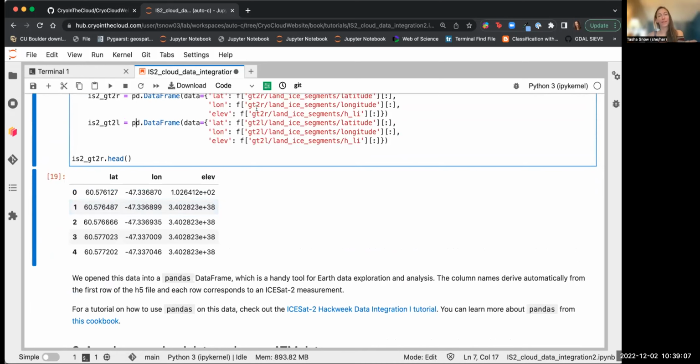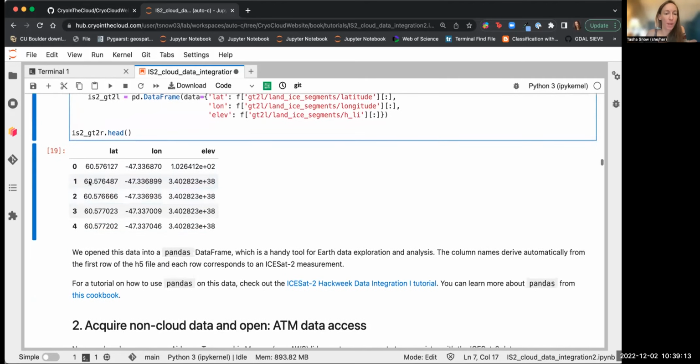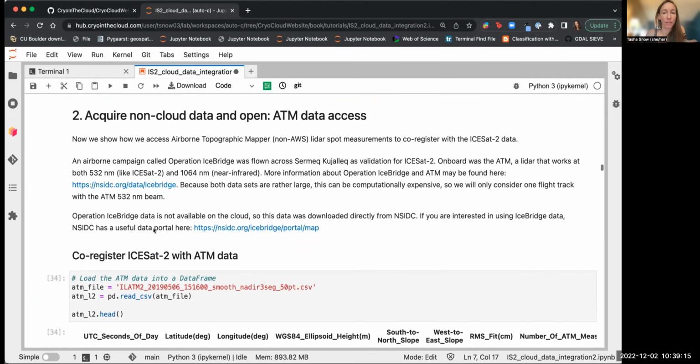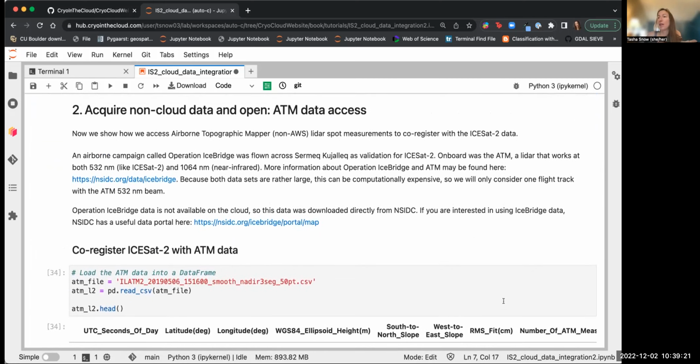Yeah, so moving on from here, I wanted to point out that Pandas is this nice data frame, and we're going to continue to utilize that, and then we'll get into Xarray in just a moment. Can I get a show of hands maybe of how many people have used Xarray before? Thumbs up or raise your hand. Decent number of people, but not everybody. Cool. So we're going to work a little bit more with pandas first and then get into Xarray.